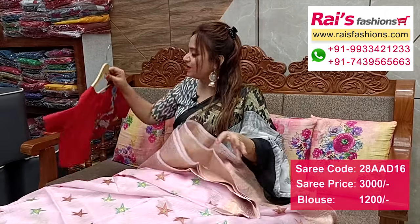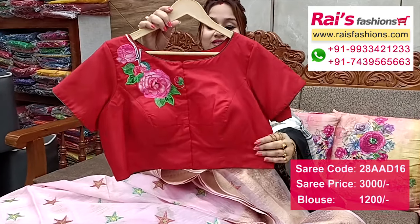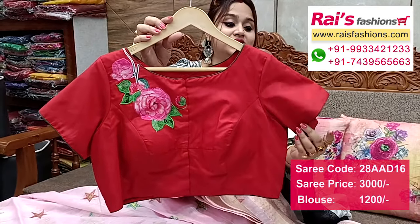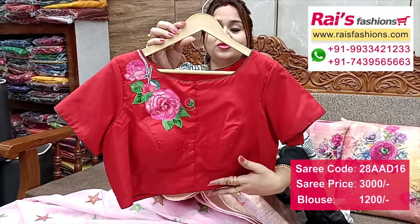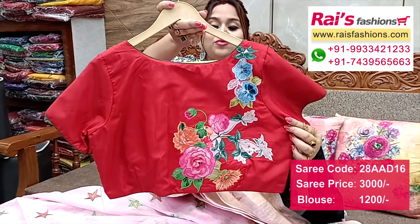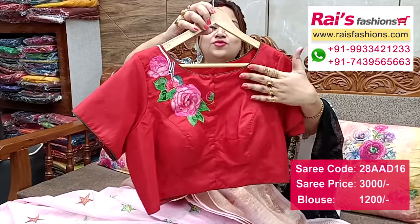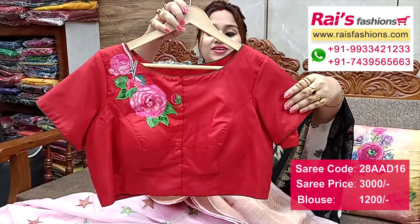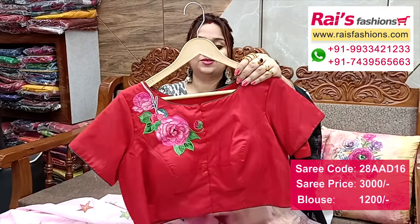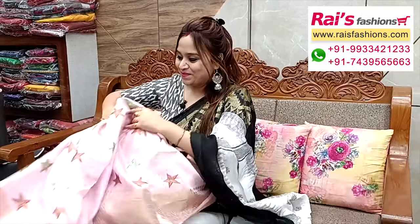And I will suggest this designer blouse, very nice looks, silk material. This one is front portions, fully applique design work blouse. This one is sleeves and this one is front portions. Inside have cotton lining, silk material. And this one, back portions, beautiful applique design, fully hand work. And this one also applique design, very smart bright looks, bright red set with applique design work. And this one is full set, very nice looks.